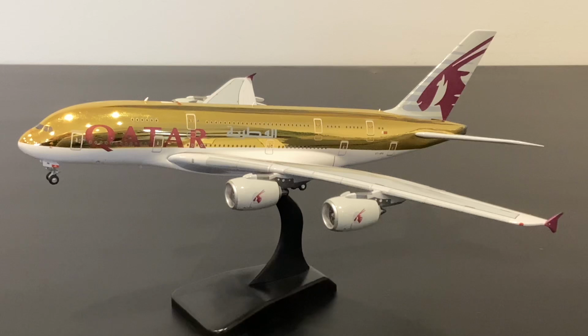Not the sort of model I'd usually buy. It's very bling, but it is beautiful, and I really appreciate the sentiment and thank them for that. Hopefully they've got some really cool stuff coming in the new year. Obviously they've got a lot of A380s out at the moment. You should check out their releases. There's been a lot of Phoenix and JC A380s that have been released as spoilers for these, but these are clearly the best A380s in 400 scale. I don't think there's any doubt about that.